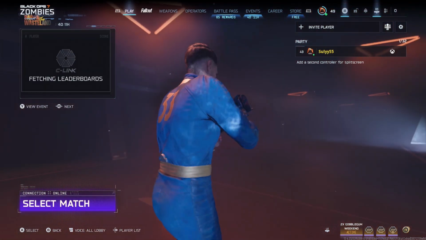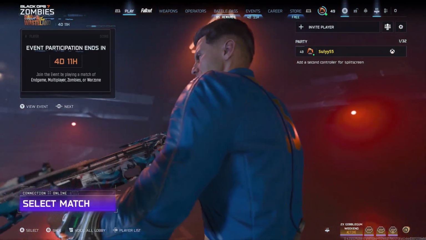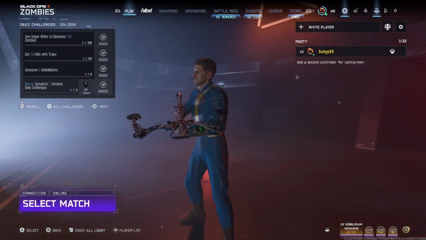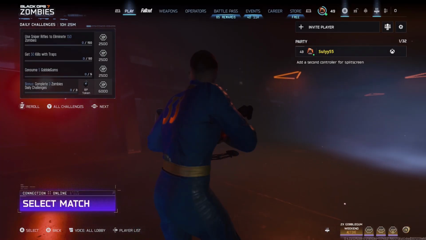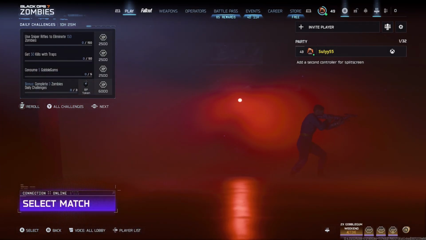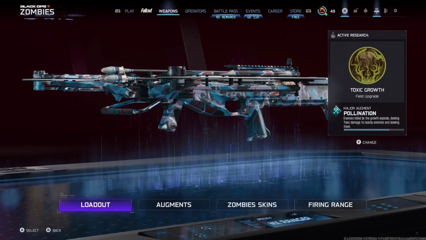Right, for today's challenge, the daily challenges are showing sniper rifle eliminations on 150 zombies, 50 trap kills, and consuming 5 gobblegums, and that's all pretty much easy. To do this as easily as I can, I'm going to stick with the crossbow.